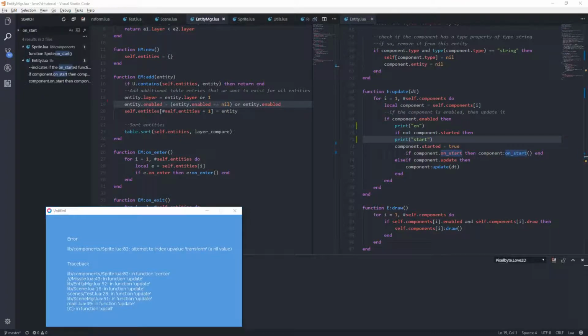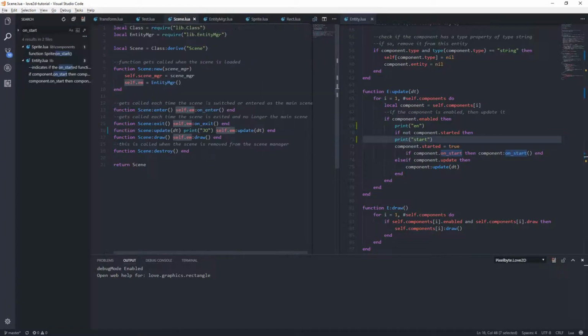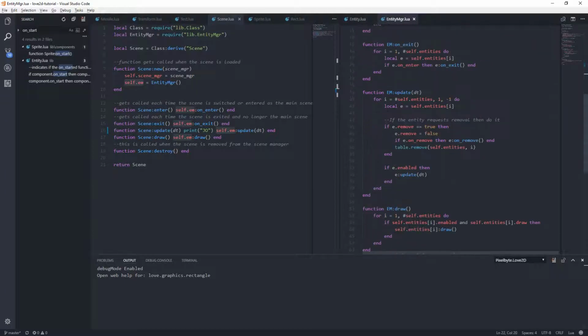And we're getting Joe, but we're not getting, okay, where? I need to close some of these things. Go self.entity manager update. So here.